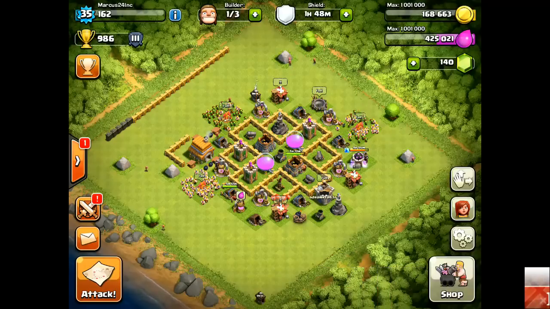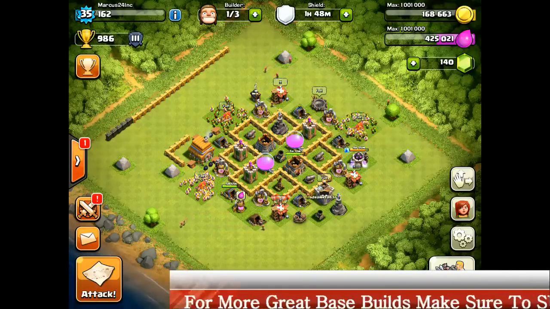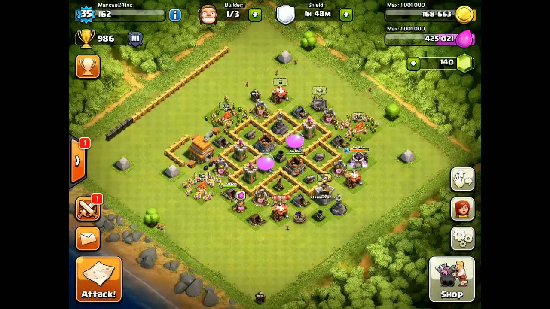I'm bringing you guys my Town Hall 6 farming base design. So I'm going to do a speed build for you guys. We just got to Town Hall level 6, just got all my buildings that I get at Town Hall 6. So I'm just going to show you guys a quick build for me. It looks like it will be a great base.